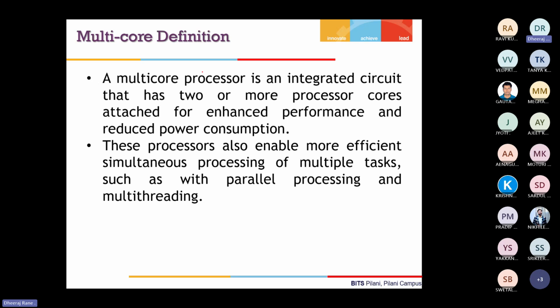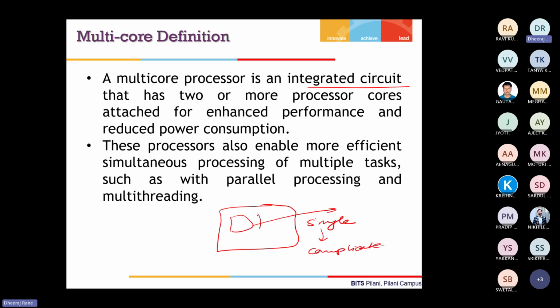Now we will quickly go through the multi-core definition. I think now you have got the glimpse that ultimately it's an integrated circuit where, rather than increasing the performance by increasing the frequency further or going with a single core on the more complicated side, we will try to have the same density, but within the same chip, multiple cores somewhat similar to a single processor.